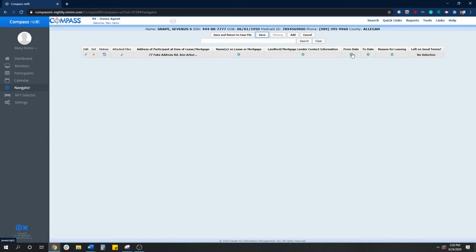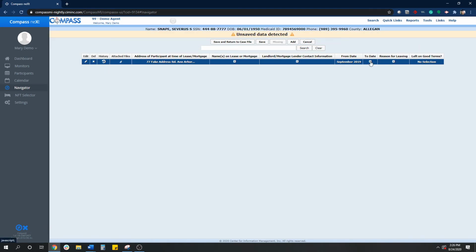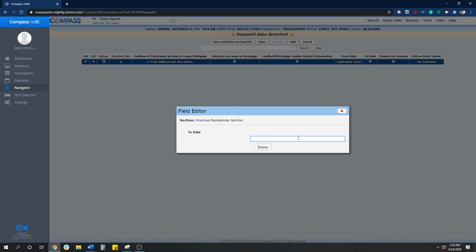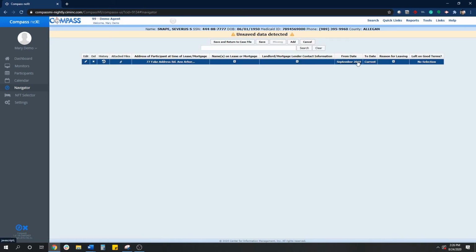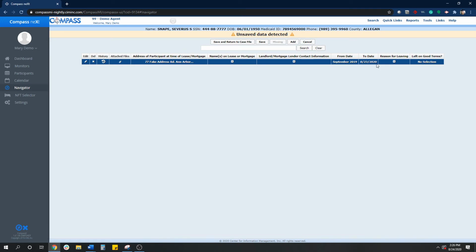These are not actual date fields because a lot of times with leases, you don't remember the actual date. Maybe you just remember the month. So we wanted you to be able to type something like September 2019 to September 2020, or to current, or whatever you want to do. These are flexible. They're not just strictly like 8/23, this kind of date style, but you can put that in there if you want to be specific.